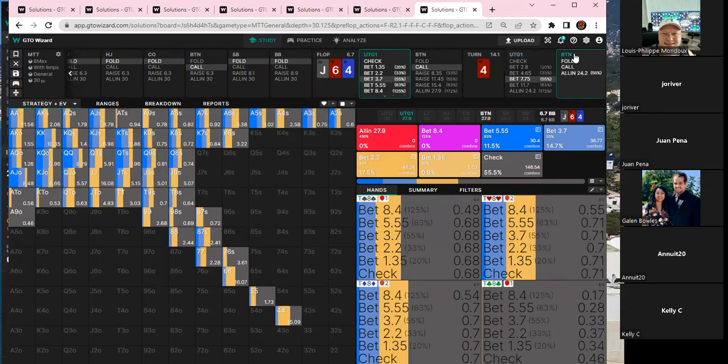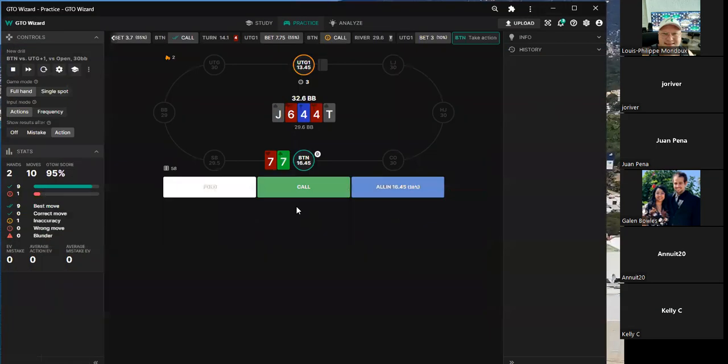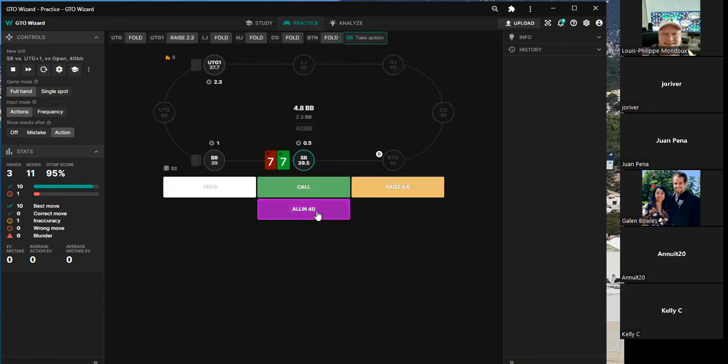So if you check the EV on the flop, the king nine and the king ten are the same. And on the turn, the king nine has double the EV of the king ten, 50% more. I don't understand the point. Now we're on the river and on the low part of the tree, so we should be gone already. Just move on from here.